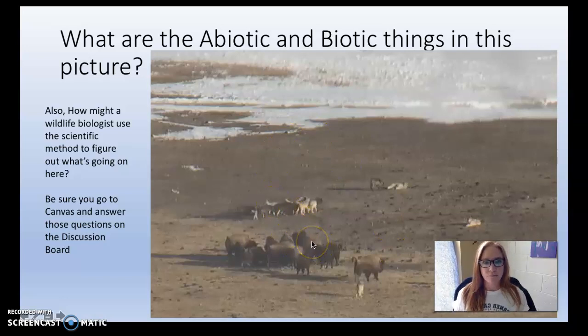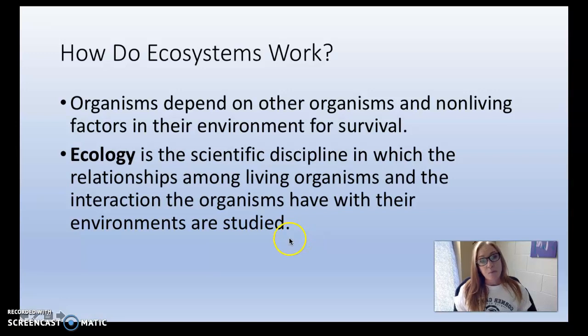Okay, good. So a little bit more on how ecosystems work. Organisms depend on other organisms, and they also depend on the non-living abiotic factors in their environment for survival. And again, ecology is a job. It is a scientific discipline, and the scientists study the relationships among and between living things, as well as the relationship that living things have with their environment. Okay? It's a huge, really fun branch of science. You get to be outside almost all the time.